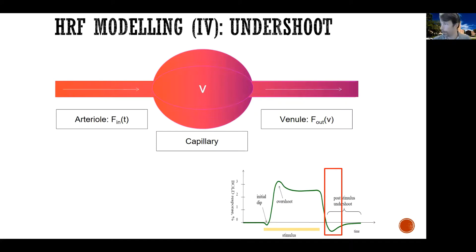And finally, the undershoot. And here too, there are two different hypotheses. So after this whole period, we get this big decrease in the BOLD signal and undershoot and return to baseline. Now, two hypotheses for the undershoot.